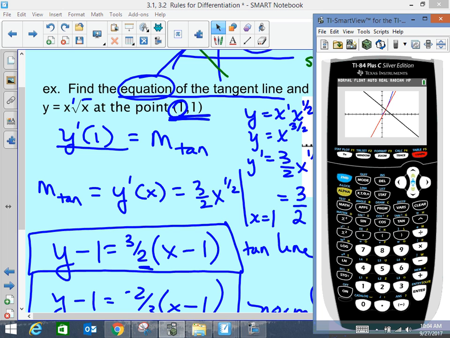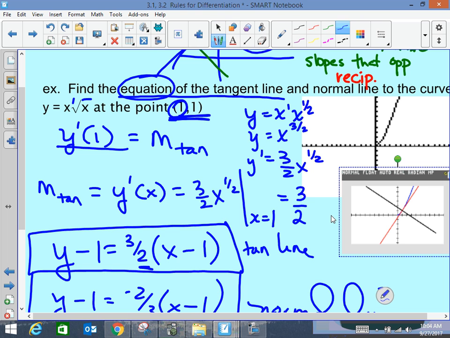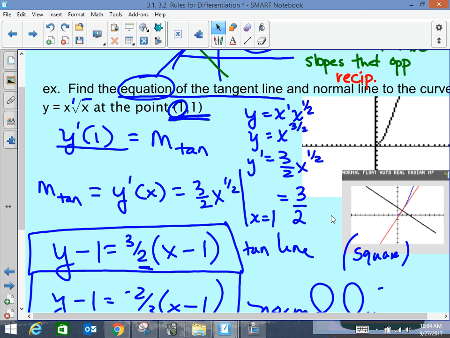Okay. What you have to do is make this square. So go over to your window and your zoom and make it square, number 5. You make it square. It has to start all over because it's changing the window. So what happens is your increments are now even instead of not even, and it'll look more perpendicular. Okay? So if you really want confirmation that that is in fact perpendicular, you'll want to make your window zoom square. Okay? Good to know, right?